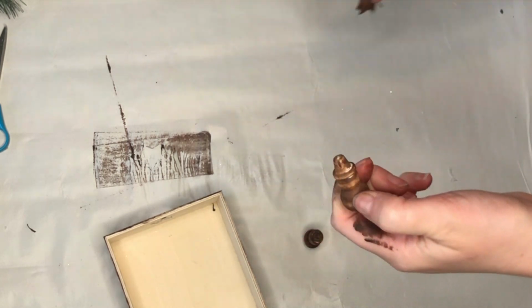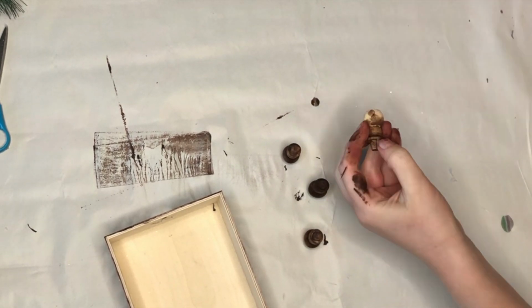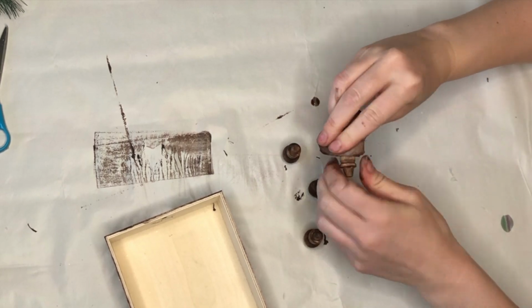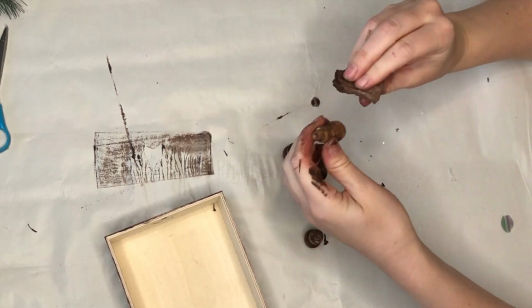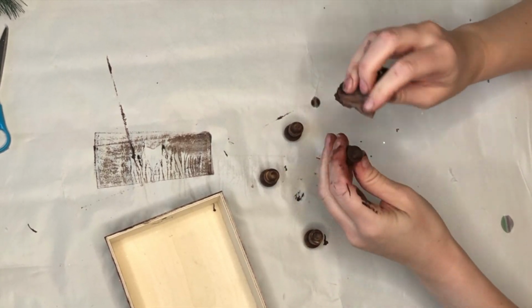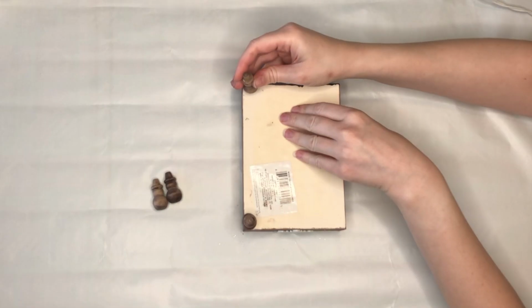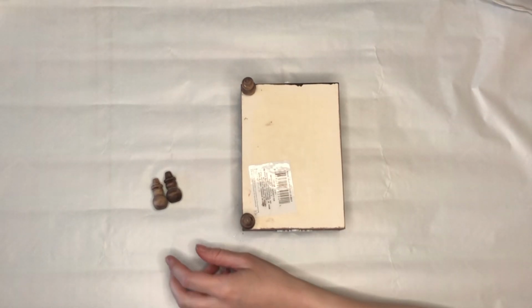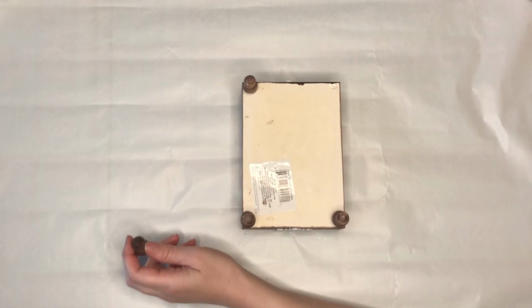So first I am staining all of them, and it's a little bit difficult, so I definitely got very messy because there are so many little grooves in this snowman. So I really had to use my fingers and get messy there. But after I stained all 4 snowmen and let those dry, I am then going to be hot gluing them onto the bottom section of our wood tray, and the snowmen, when they're upside down, look like amazing furniture legs for this wood tray.